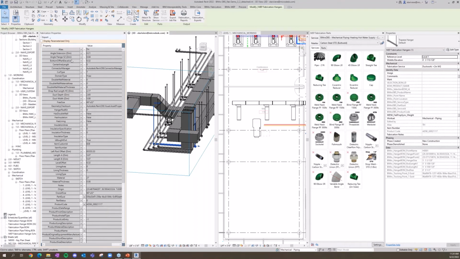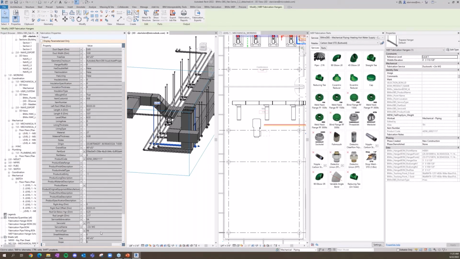And if there's any value in here that you want to be able to include in a schedule, or you want to have show up in your properties, all you need to do is come right over here, click the plus, and we'll see that that value starts showing up over here in our properties. And anytime we want that value to update and sync, all we need to do is click the EQ and it updates and syncs only that one value. The reason we're doing that one value at a time, we have found if you try to update everything you've loaded, you might be waiting for a little bit.